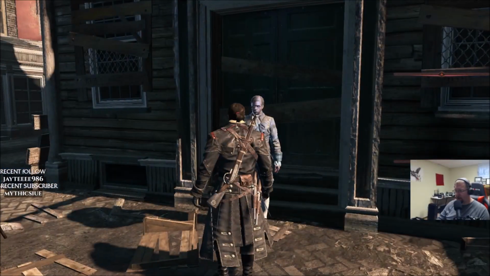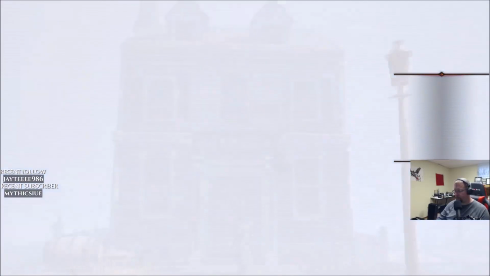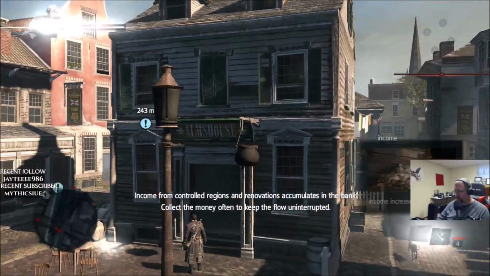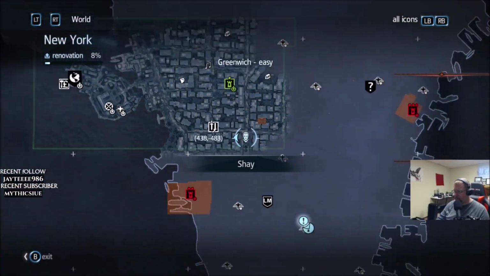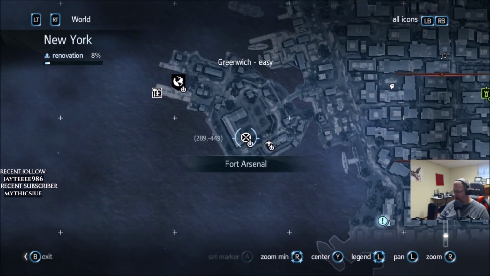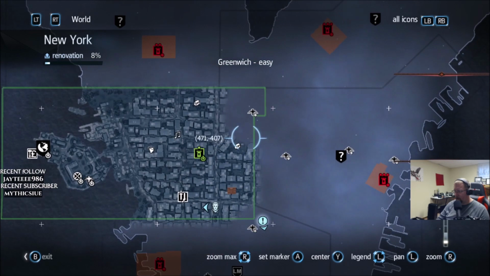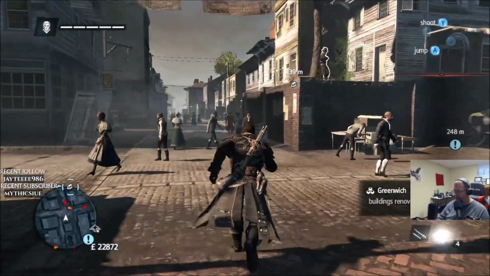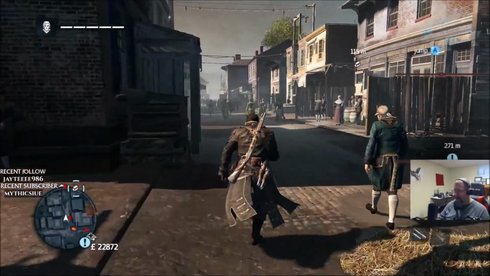Alright, and then what's this? Well, that's for Arsenal. Okay. We can go get this chest. I'd like to try to get this area, Greenwich, completed.